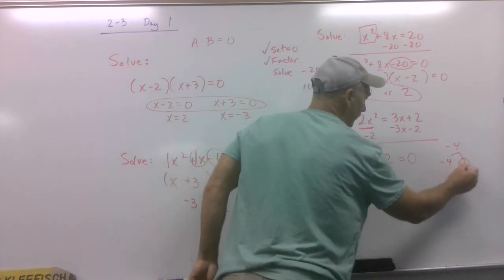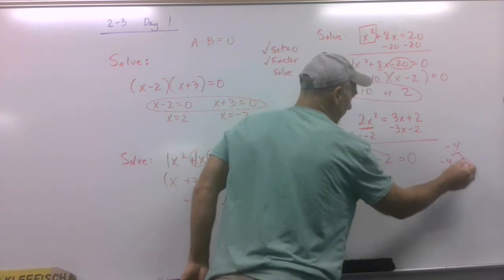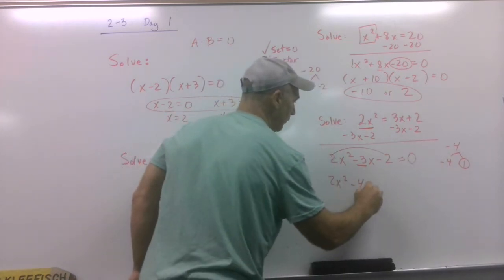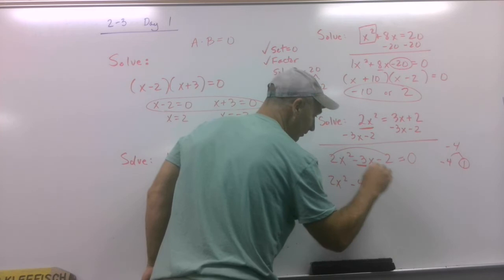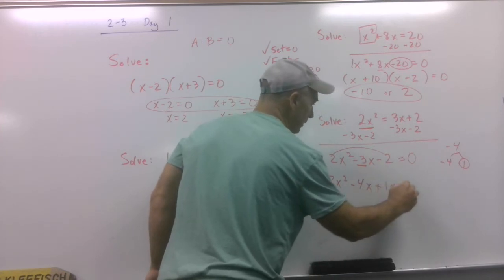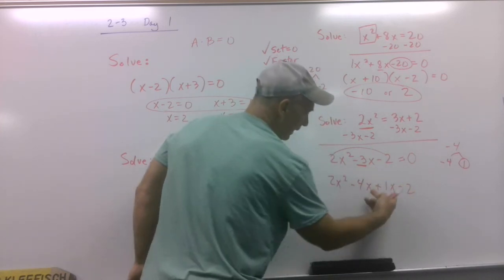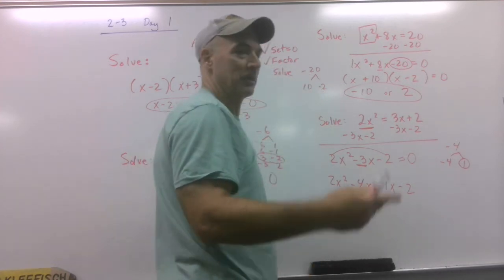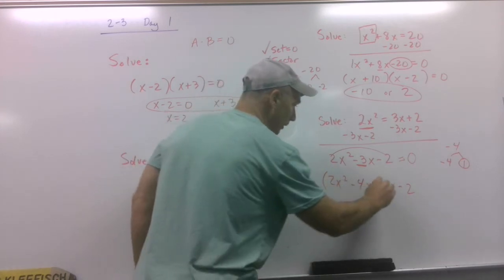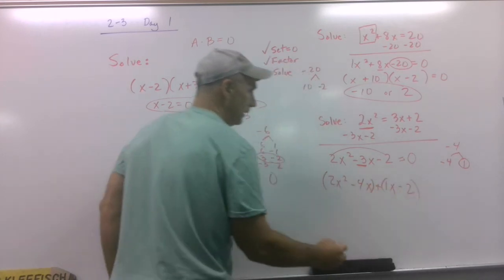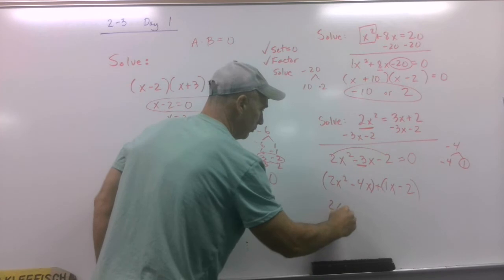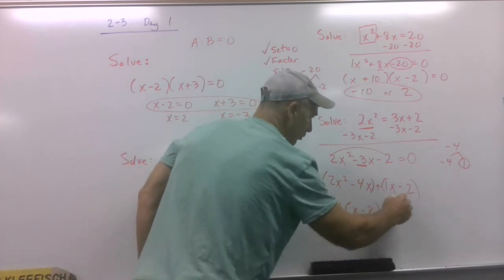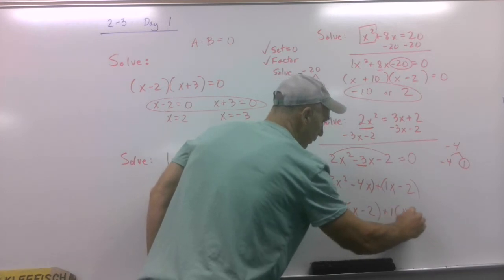Notice this is positive. I'm going to have this one second. You'll see what I mean in a minute. 2x squared minus 4x plus, love that, 1x minus 2. If I reverse these, now I've put the negative there, and that just causes more problems. So now I'm ready to insert my parentheses. And I'm going to factor out as much as I can. 2x. X minus 2. Look at it, I've already got an x minus 2 there, so I factor a 1 out. I don't want to change that.